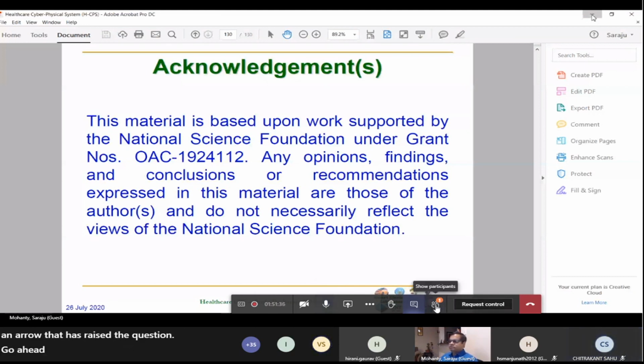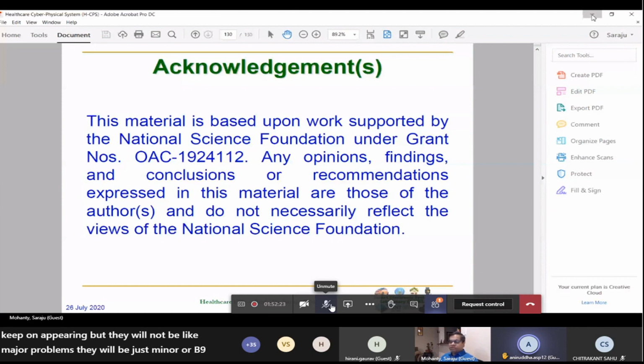My question is, can you comment on the problem of over-diagnosing a patient using all of these smart technologies? Because there comes a point where any small aberration from the data will be seen as something that needs to be investigated, and that will lead to the patient encountering substantial monetary problems due to investigating those things, and they will be under constant stress due to these problems that keep on appearing, but they will not be major problems, just minor or benign ones. So won't using smart technologies lead to that problem?